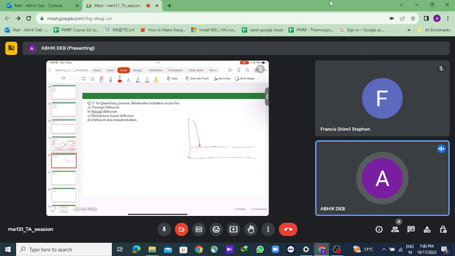Now coming to the process of martempering. In martempering, you can say it is basically a stepped martensiting process, stepped formation of martensite. So in martempering, what happens? We do it in steps. Suppose this is the cooling curve, then this is the martensitic start line, and this is the martensitic finish line. Okay. And in martempering, what will we do? This is the austempering process, and this is the martempering process.